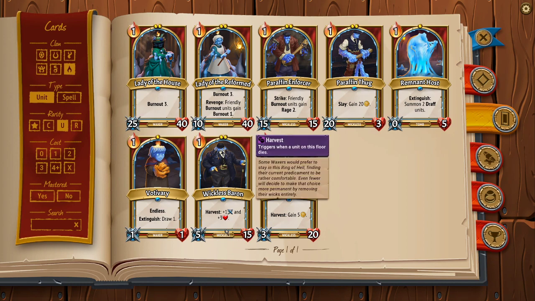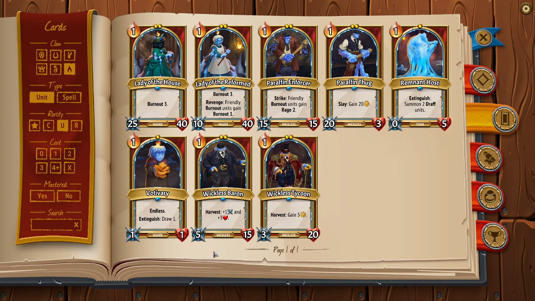So Wickless Baron is a decent card, I think. The +3 health it gains on Harvest means it will generally build up quite a lot of health, but it can sometimes be a bit annoying to use as a frontliner because things need to start dying before the Baron becomes tanky. Once it has acquired enough buffs, though, it can be very powerful.